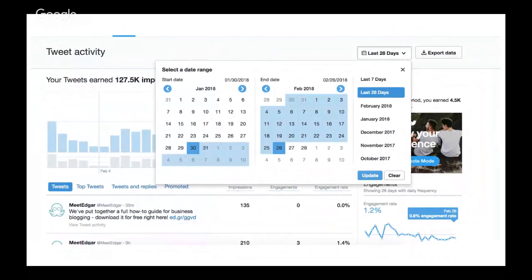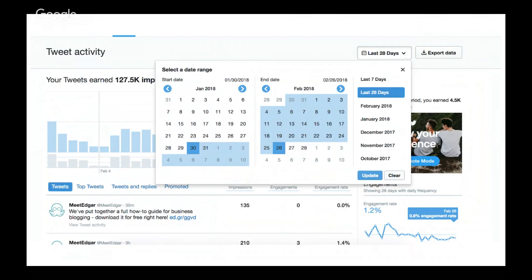Cool. So under the tweet tab, going a little bit further here, you can also set specific date ranges. When you first go there, it is a month's worth that you're seeing. And it's helpful if you can think about the different times that you're changing your strategy. You'll notice the tweet activity here, just up in that upper right-hand corner. You can produce a drop-down menu that will allow you to sort this data on different date ranges too.